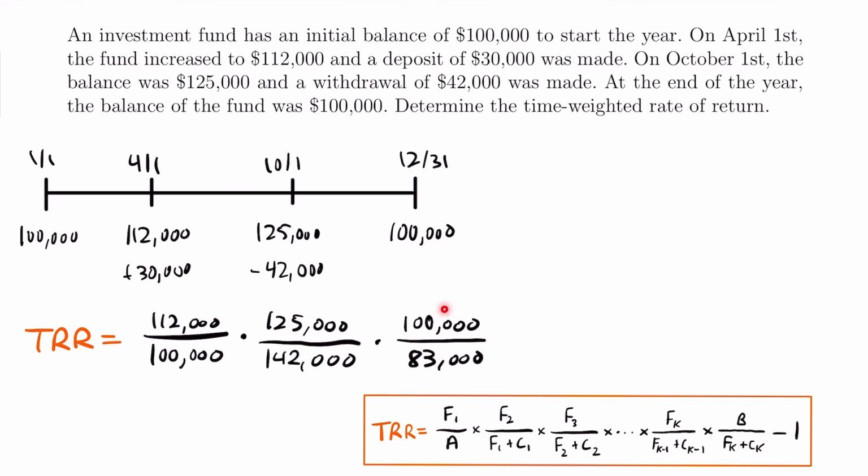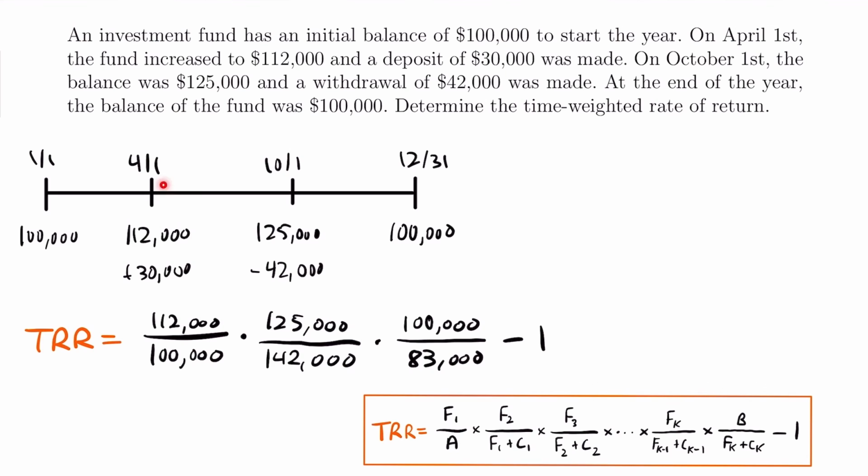Okay, and so then this would be the final part of our calculation before we subtract 1, because the numerator is our ending balance. And so we can just subtract 1, and this equation right here will calculate the time-weighted rate of return. Okay, and so just to review, here's what we did. We started with our first reported balance for the account that is not the initial balance, and we divided that by the initial balance. That was the first part. That takes care of this period of time for this account.